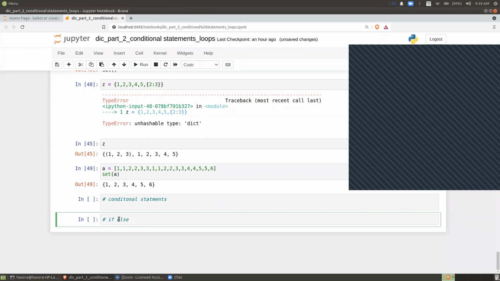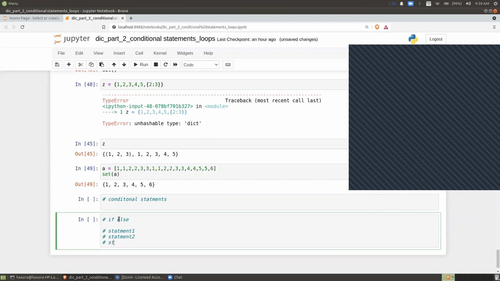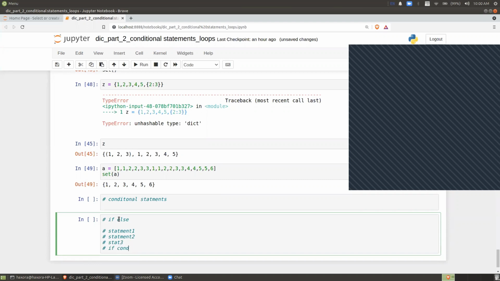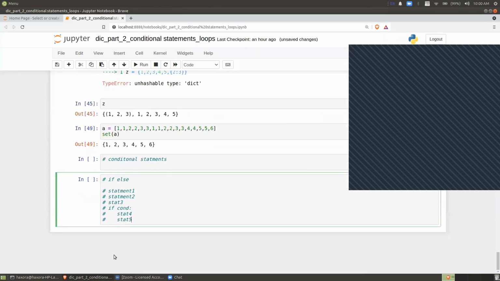So let's say this is statement 1, this is statement 2, this is statement 3, and then I'm writing an if condition, and then statement 4 and statement 5.